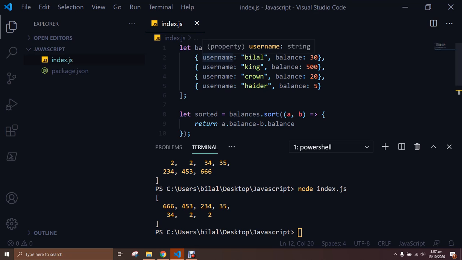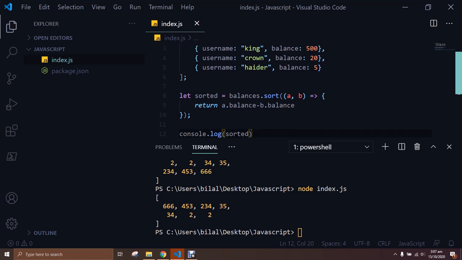Let's say I have 4 users and they have a balance in their account, right? And I want to sort those users based upon their balance in an ascending order. So how can I use the sort method to do that?